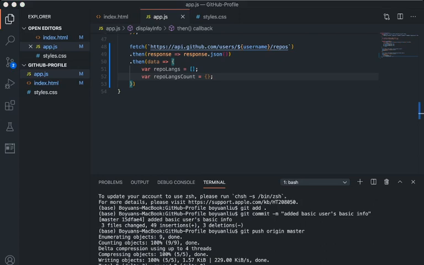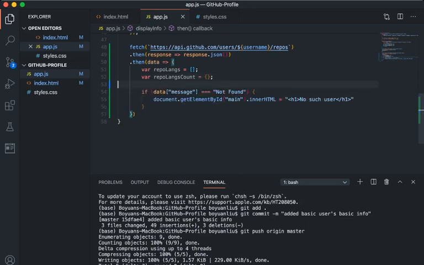I think I need this. Now we're also going to add this check here, which checks if it said not found, then we'll say no such user again.